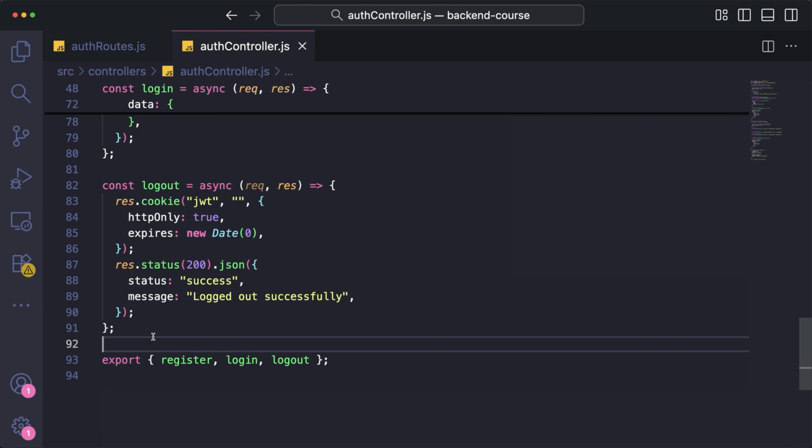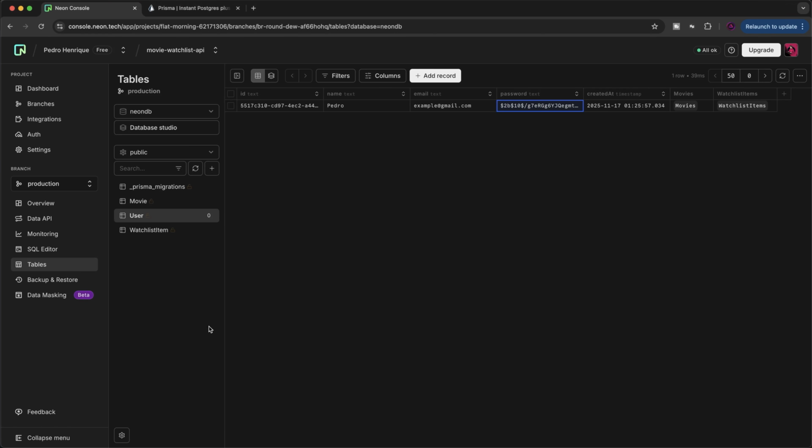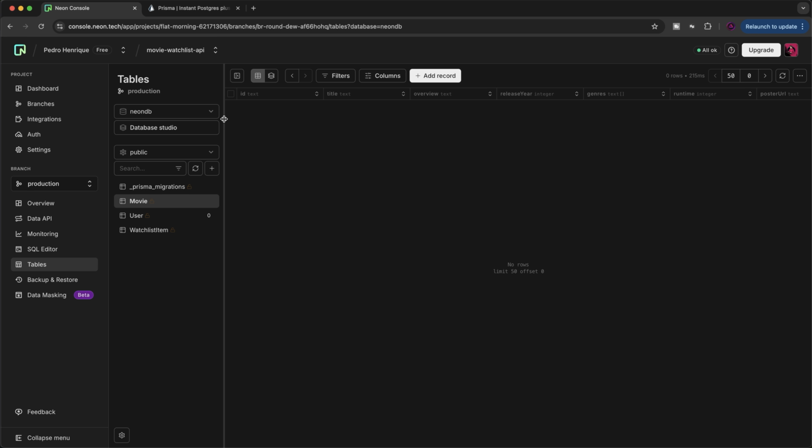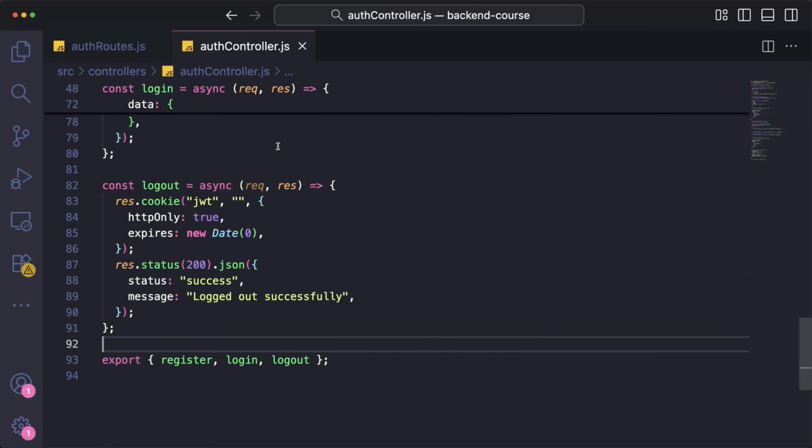Now, in order for us to continue, I want to actually add data into our tables, because in the movie table, there's no movie for us to add to our watch list. So I want to add a bunch of fake data over here. More specifically, I'm going to add 10 movies into here. And I'm going to show you guys how to do this with your APIs. You can easily add fake data by creating what is known as a seed file for your database. Now, to do this, what we want to do is the following.